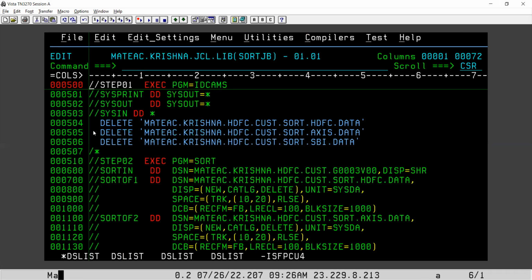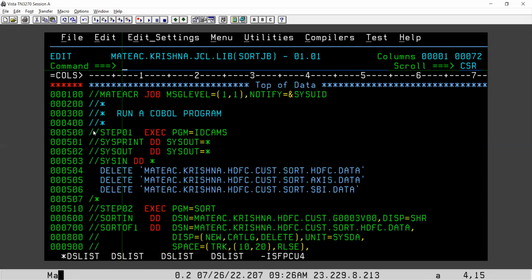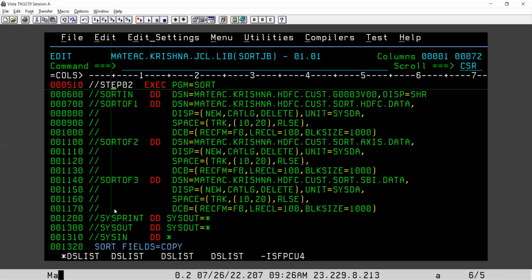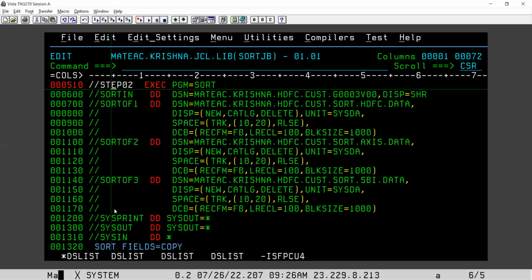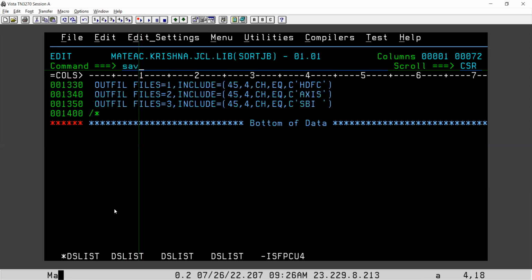So we use the JCL. Like this, a JCL can have 10-20 steps also. So this is step 1, step 2. In step 3 I will run a COBOL program. In step 4 I will read that step 3 output in some other COBOL program. In step 5 I will run a COBOL DB2 program. Like that a JCL can have multiple steps. Not one JCL for each program, that is not how it is in real time.